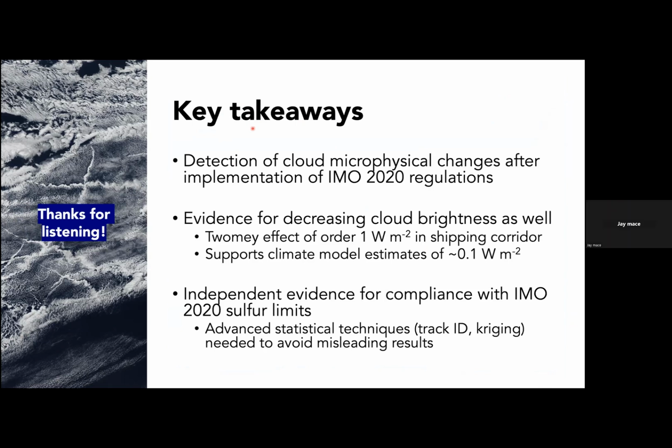Excellent. Very intriguing talk. I wonder, it seems to me that you can't consider the Twomey effect in the absence of the Albrecht effect, which is precipitation. Because once you change the cloud microphysics from smaller effective radii to larger, you're likely going to start a more active drizzle process. And I wonder if that's been part of your thinking, because from a very simple perspective, you would expect the cloud fraction to go down, or the liquid water path to go down, and maybe that's what you're finding in that last thing you were saying. But certainly, I think the precipitation should be responding to the change in effective radius.